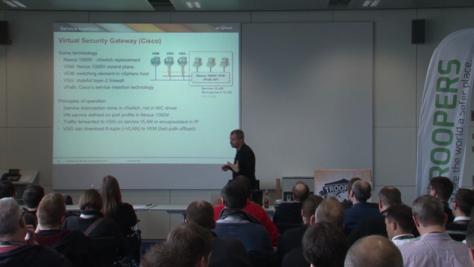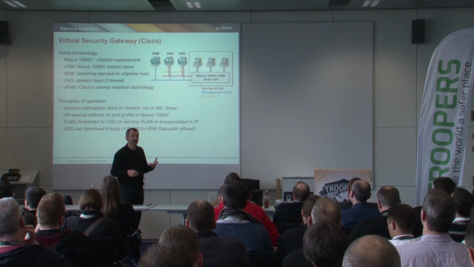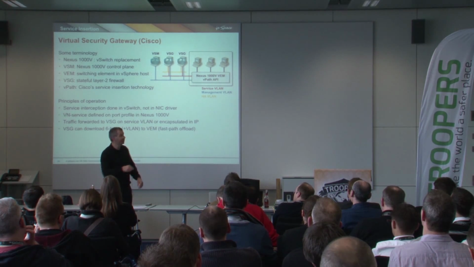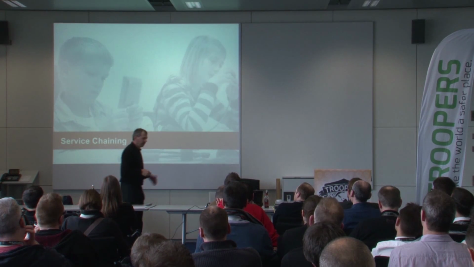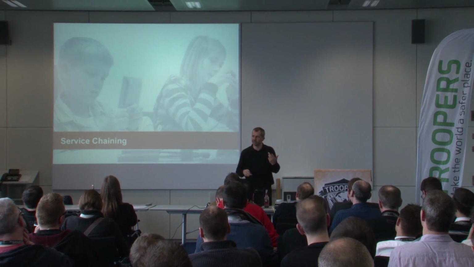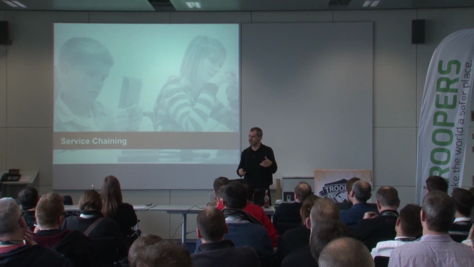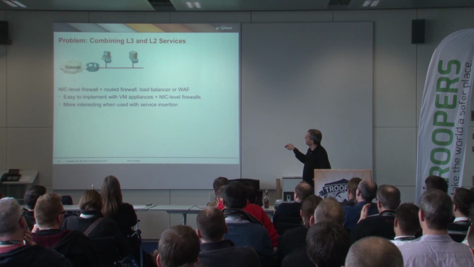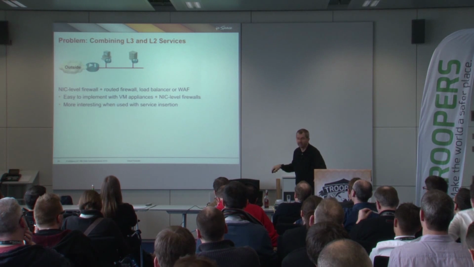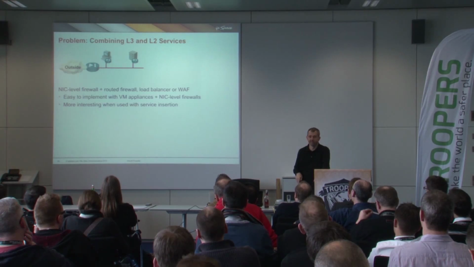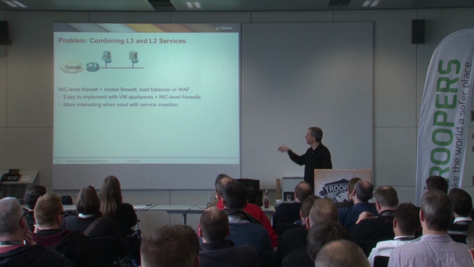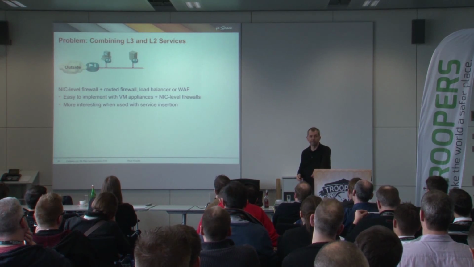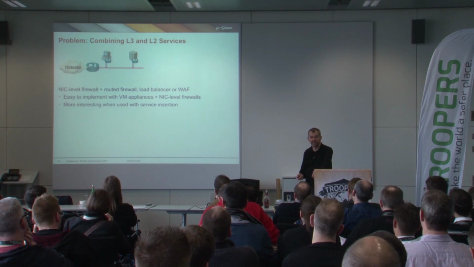So from the flexibility perspective, this gives you way more options than the things I've been showing on the previous slides. But of course, it comes with an extra performance hit because you have to go out and back. And then Cisco came out with a firewall appliance, the ASA in VM form factor. And of course, they figured out that they have a problem. Because now you have the layer 3 firewall, and you have the NIC level firewall. And if you use the traditional approach, like NIC level firewall is implemented in the hypervisor, and this external firewall is implemented in a VM, you don't have a problem. But if you're using service insertion like Cisco is using, then you do have a problem.